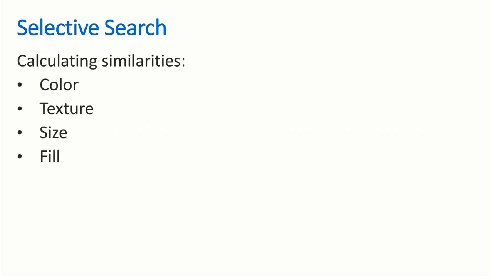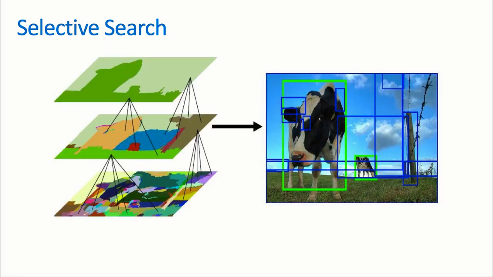Selective search uses 4 complementary and fast-to-compute similarity measures. Colour similarity, texture similarity, which is based on SIFT-like measurements, size, which encourages small regions to merge early, and fill, which encourages the filling of gaps. The final similarity metric is a combination of all 4 of these. As we'll see when looking at CNN object detectors, selective search was used by the RCNN family of detectors in their detection pipelines, due primarily to its fast speed and high recall.